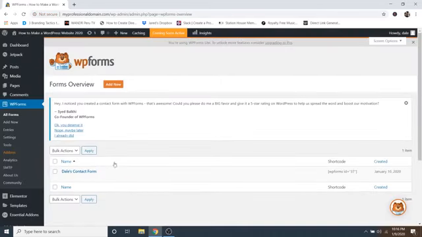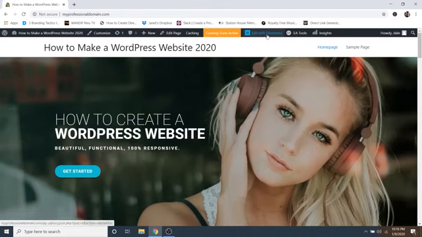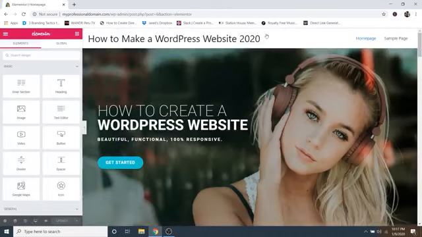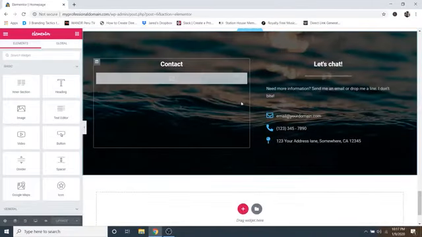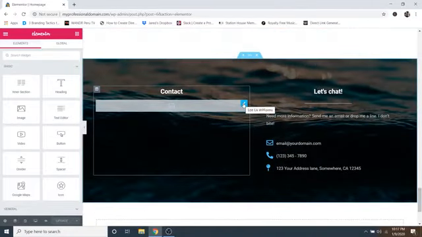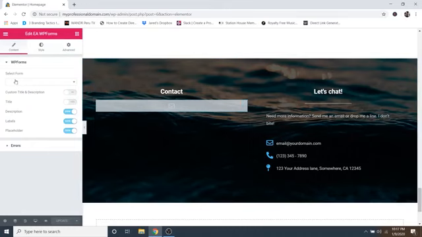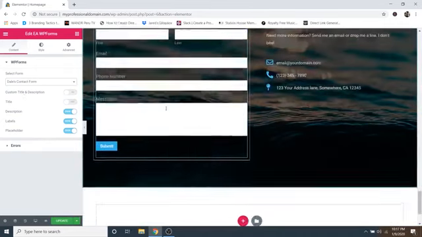And there you go. Now you can see Dale's contact form was just added to our WP Forms list, and it should say your contact form. So now we're going to go back to our website and go to Visit Site, and then we're going to go back to Edit with Elementor, and then just scroll all the way to the bottom, all the way down to our contact form right here, and then just click on the widget, and then we're just going to go to Select a Form. And I'm just going to say Dale's contact form. And there we go. There is our contact form.